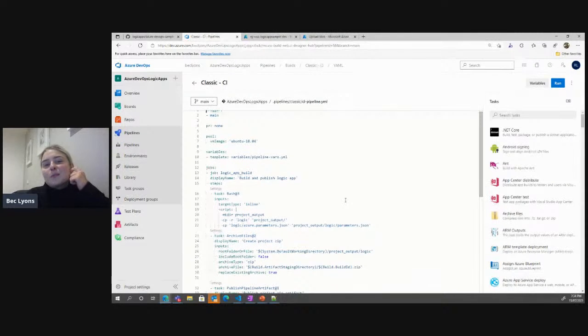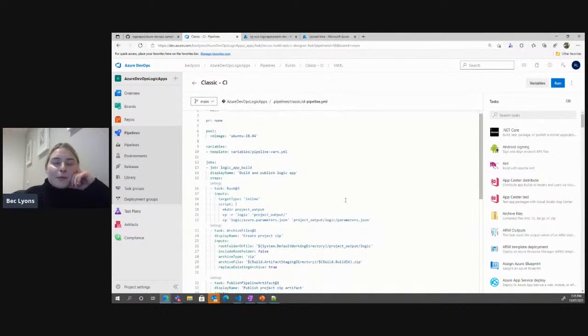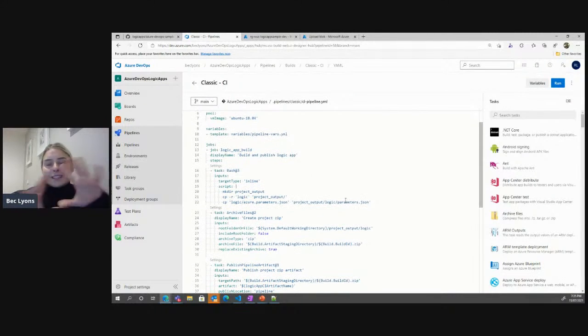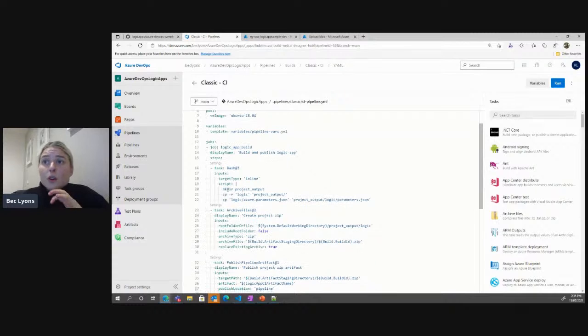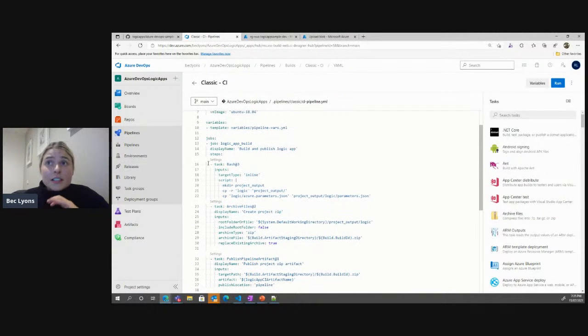And I usually prefer the actual GUI version of this in pipelines, but YAML's just so convenient to use. So I'm going to demo in YAML today, and that is the sample pipelines that are available in the sample repo. So all this is doing, in a nutshell, is a couple of different lines of code.